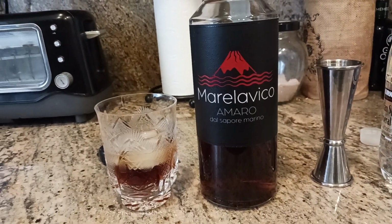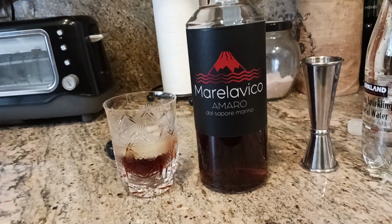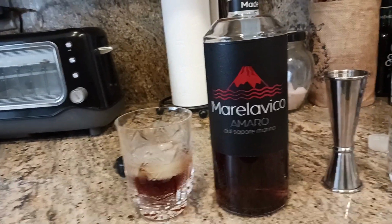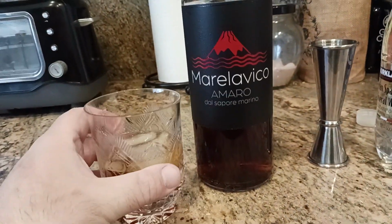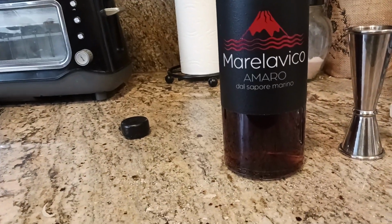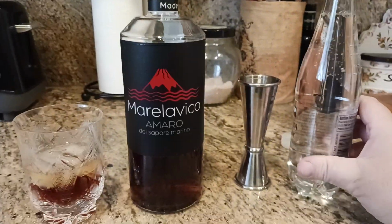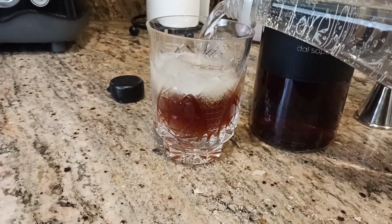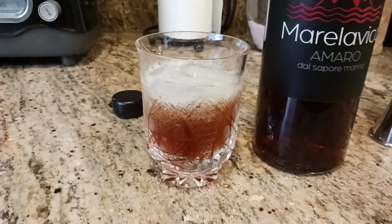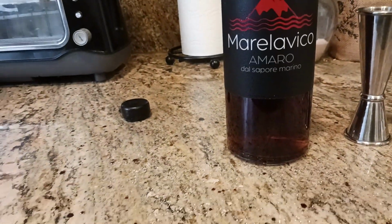It's kind of unique. A lot of the Amaro or Amari that has that citrus note usually is either super bitter or has some cola aspect to it. This one, on the other hand, let me just sip it straight as is and give you an impression. Yeah, very orangey, very nice, very citrusy. Usually what I like to do is put in some mineral water, or club soda, just to calm down the alcohol sensation and let some more of those flavors come through. So I'm going to give it another little sip here and tell you what I'm thinking.